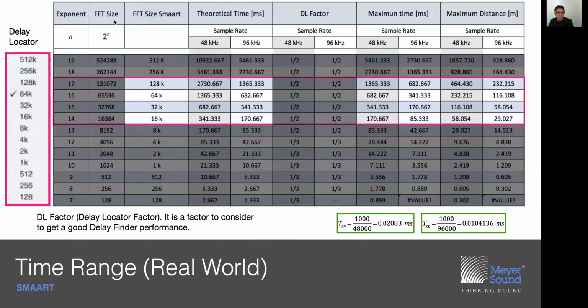You can see that over here we have the FFT size, we have those numbers in SMAART, and over here we have the sample rate. And let me move this a little bit. We have the theoretical time that we can reach with this amount of samples. And as you can see, we have highlighted just some of these rows because we don't want to show all these options.